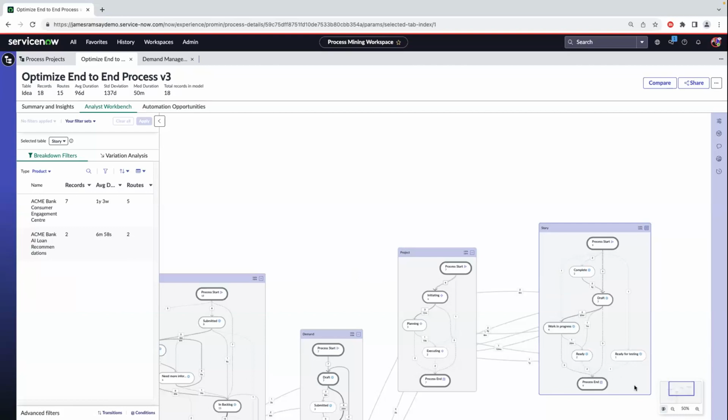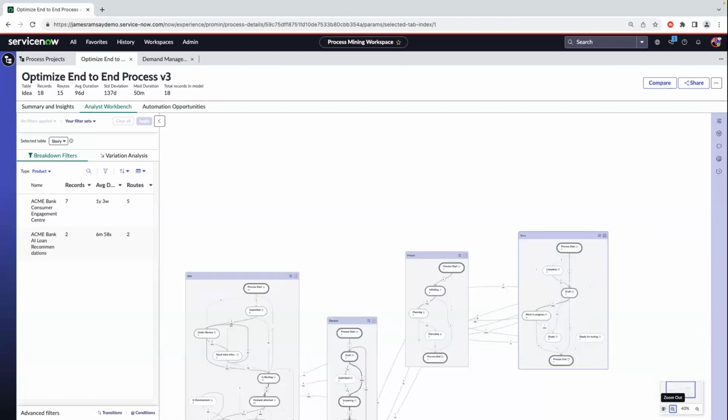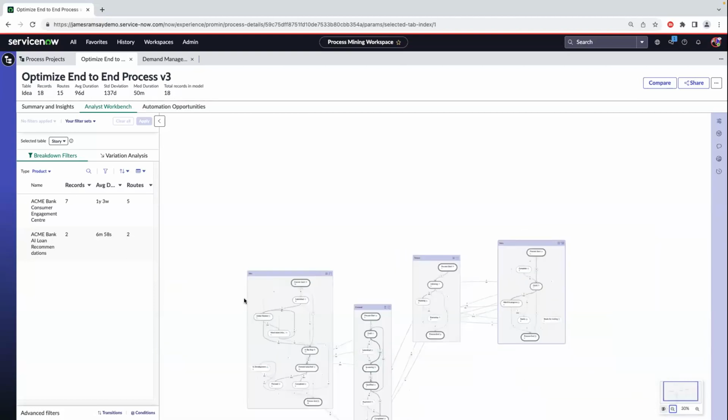So this will then give me a true end-to-end picture of how we're delivering an idea, from that initial idea all the way through defining what we want to deliver to the actual execution and the delivery from the development teams, true end-to-end inside the process mining project, which gives me the ability then to look at how we can optimize that end-to-end and understand where the various bottlenecks are.